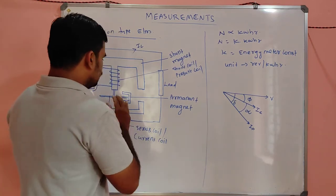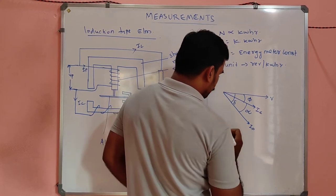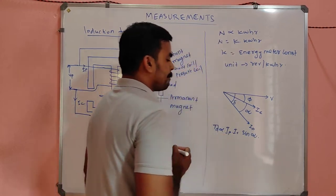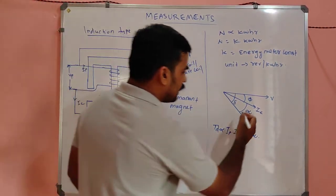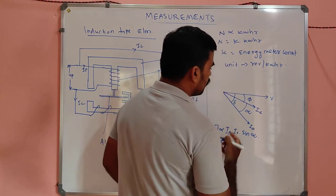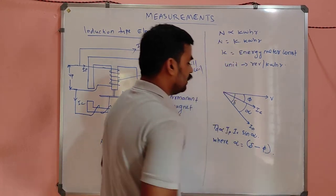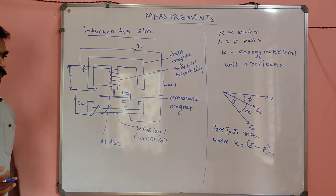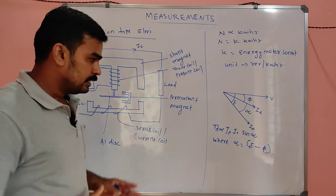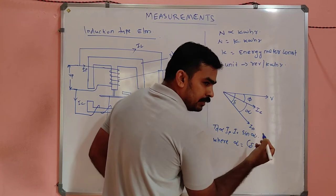So the developed torque, my dears, will be proportional to IP into IC into sin alpha, where alpha is nothing but delta minus phi. So sin alpha will be maximum when, what happened? Sin alpha will be maximum.